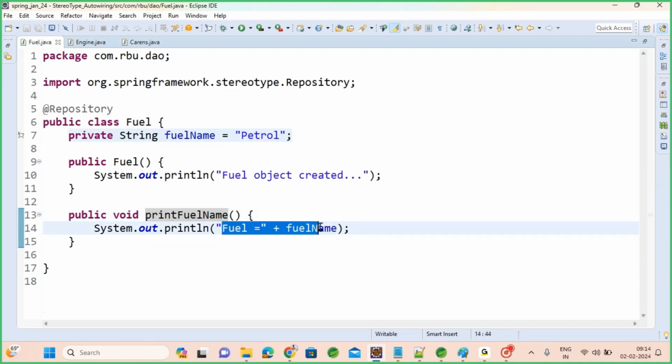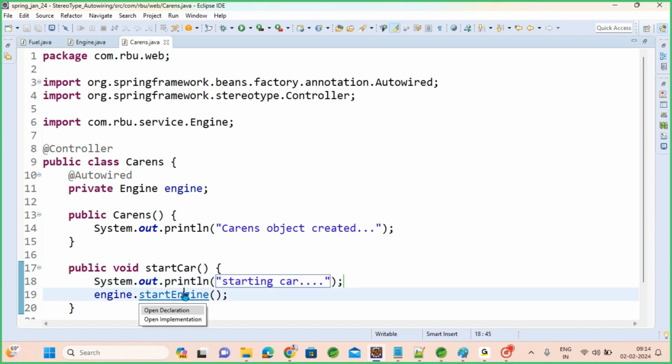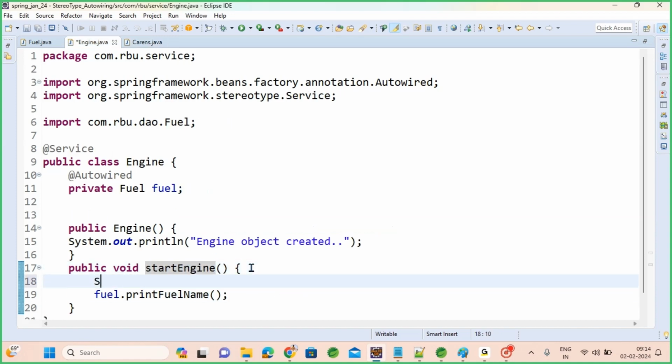So finally it will print fuel is equal to petrol. That is the expected output. Car will call engine, engine will call fuel. Or you may put output statements also here: starting car, starting engine, and then it will print the fuel name.